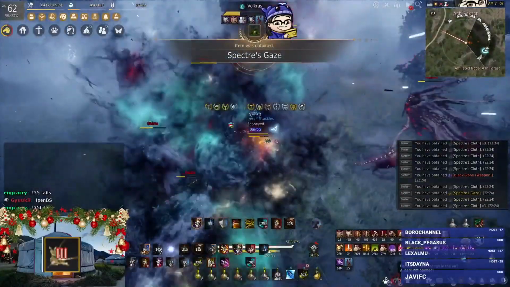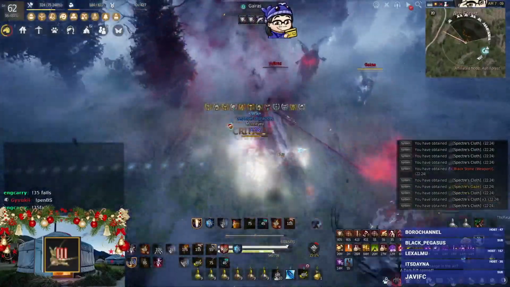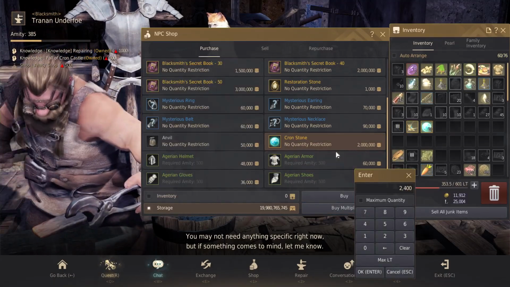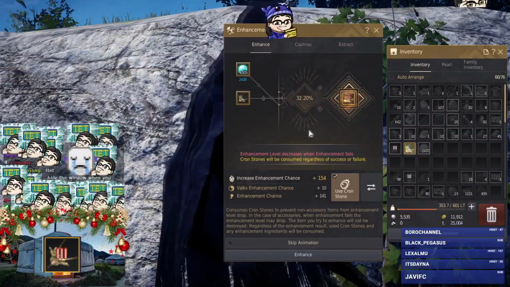Easy, Spectre case! Got this! We got this! And the luck was on our side. During the first hour of grind, we managed to get one base. So we go click the Tet. Ooh!